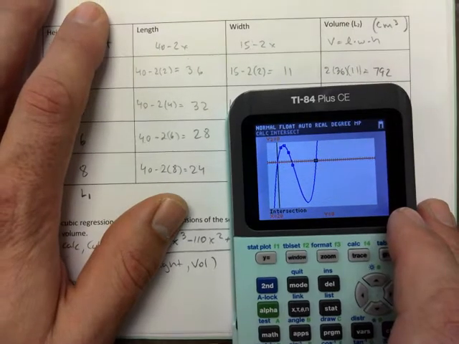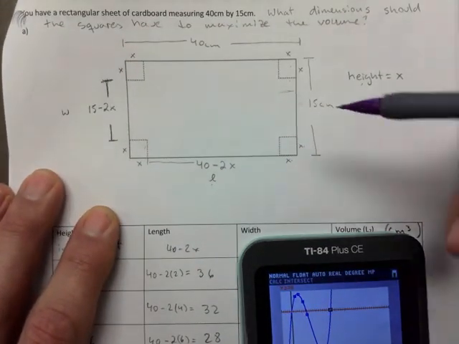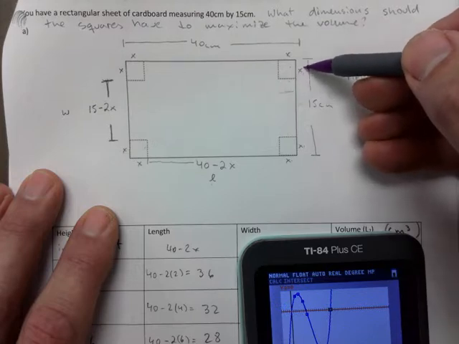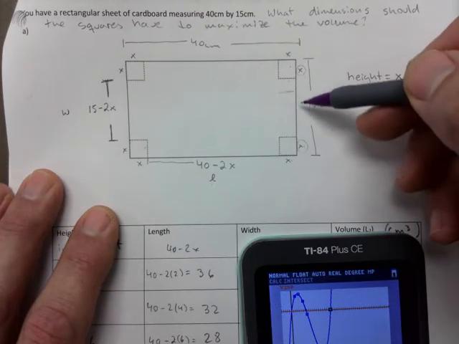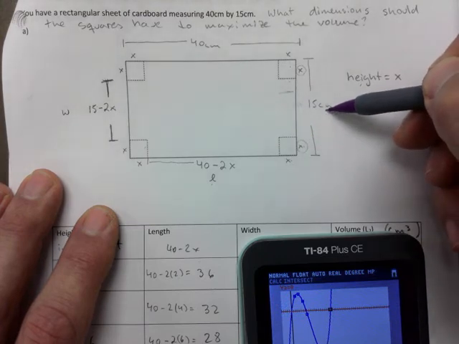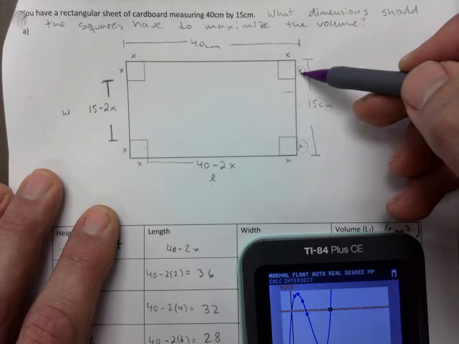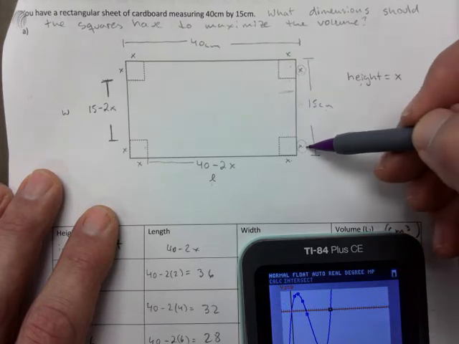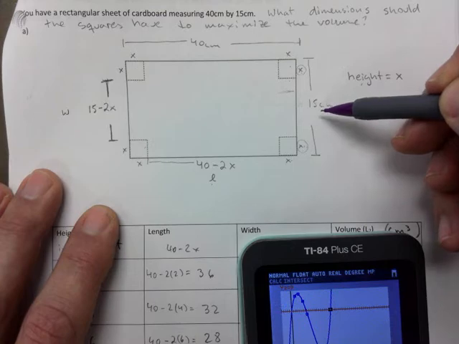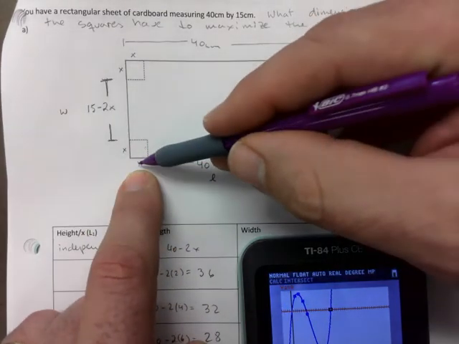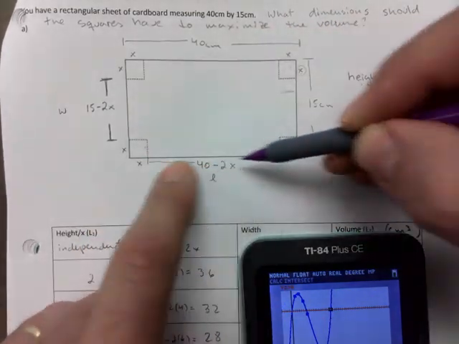Think about it, if you look at it, a height of 20, like if this were to be 20 and 20 here, right, that's impossible. You only have 15 to go with. So it's like 15 minus 20 minus 20, that will give you a negative. So it's impossible. That doesn't work. Same here. If this is 20 and that's 20, then it's 40 minus 2 times 20, which is 0, right?